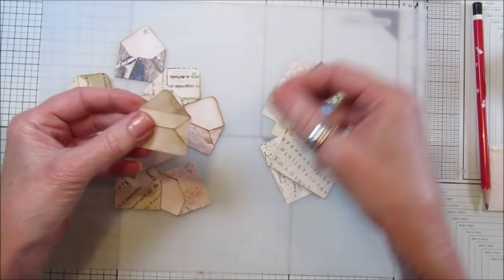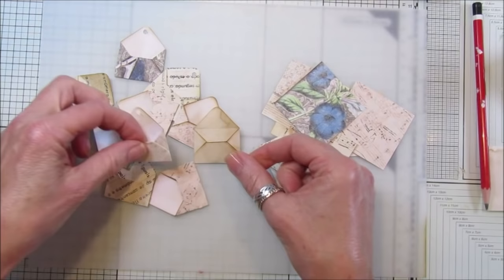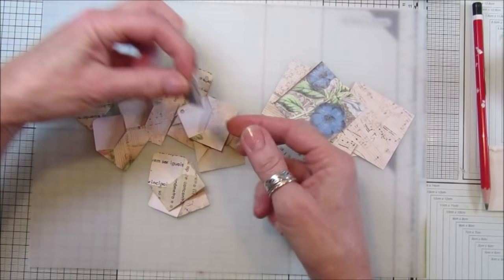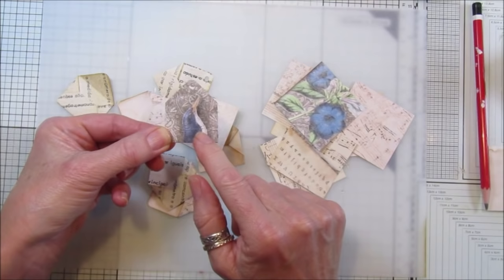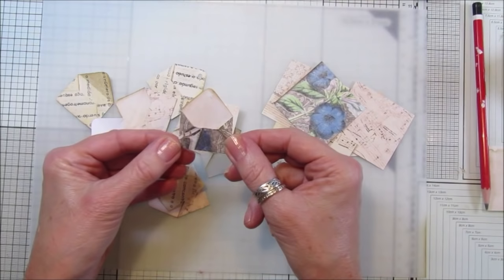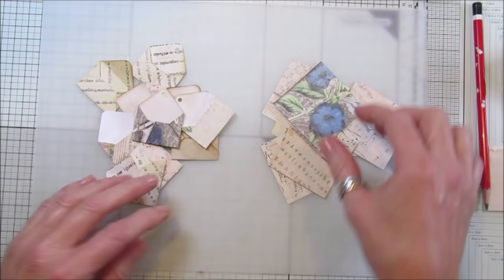I was going to do a template but I thought I'd try and figure out how we can do it just by folding a little piece of paper. I've done it out of just little scrap bits of paper - this one was even from the Friday Freebie 31, which was the lovely tags little booklet. If you want them to coordinate, you can just cut them out of the same bits of paper and everything will match.